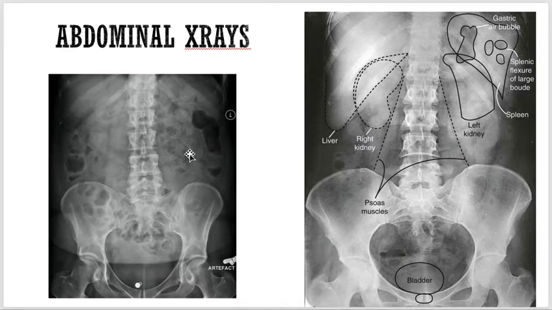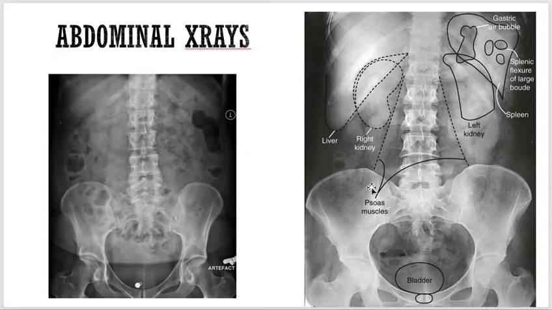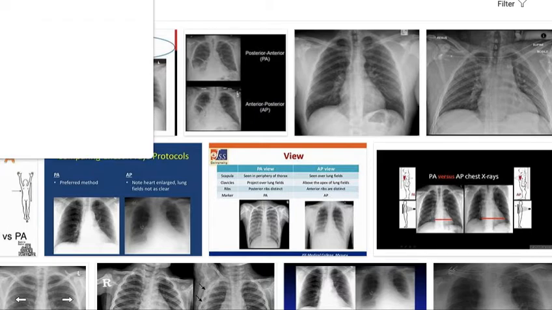Okay, so now how can we differentiate between the large bowel and the small bowel? Simply we see the markings, right? And how we see the markings, you can see over here. This one is small intestine, and this one is the descending colon. They are showing you here as well, or here you can see. Now I will show you some X-rays of the abdomen.